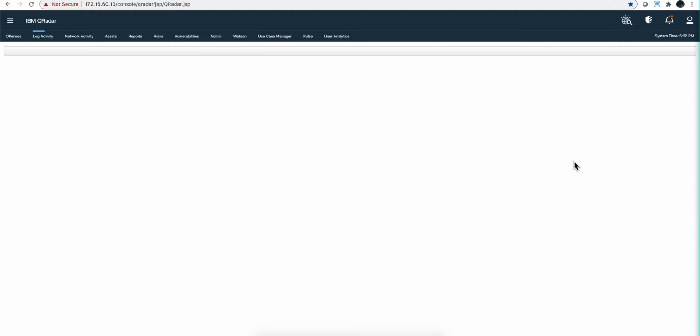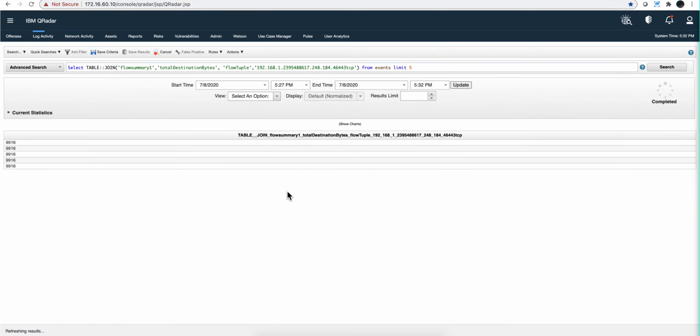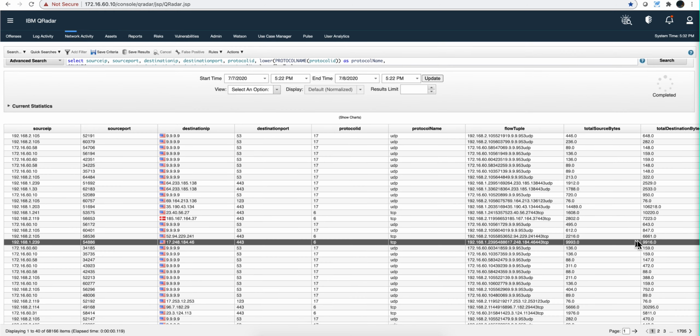So a search as simple as the one that we are executing here takes a couple of seconds to give us the result. So use this function with care. You see it took a couple of seconds, and that's the 9916 that we were seeing right here.